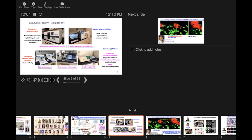And we have a wish list, and we have been putting grants together. If you want us to include any other instrument, we hope to expand the list, including ImageStream, and a cell selector, which is a robotic-based cell transporter for capturing cells. We would also like to collaborate with Bill Mueller to set up intravital imaging in the future. And a potential instrument to include is the exosome single vesicle analyzer, Apogee.